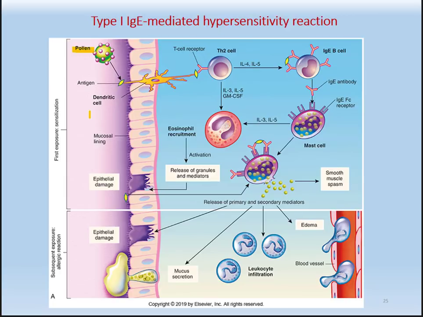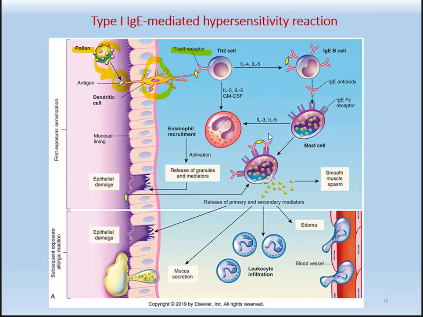So we have pollen in the air that's breathed into the respiratory tract. As you can see in this image, it's reaching the level of the respiratory epithelium. The antigens from this pollen are detected by cells. For example, this cell here is a type of antigen presenting cell called a dendritic cell, and you can see the dendritic extensions on it. And this cell is going to present the antigen to, in this case, a T cell receptor.